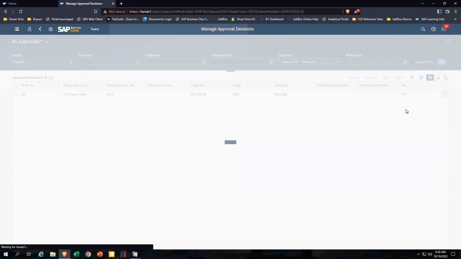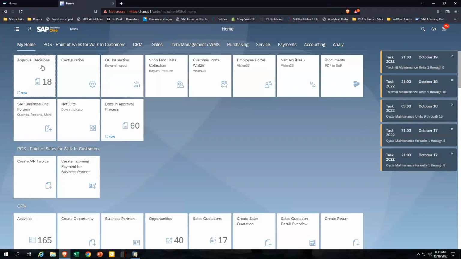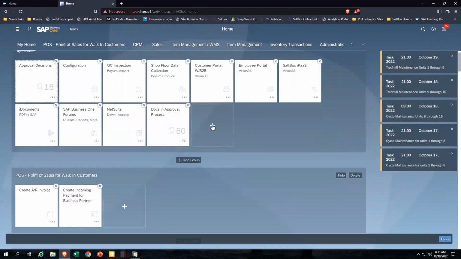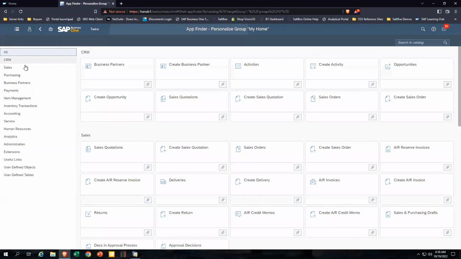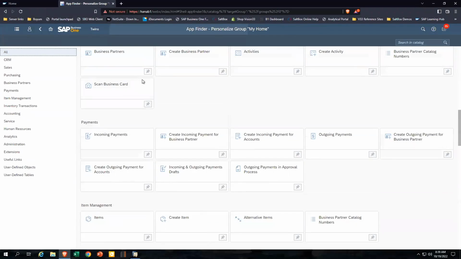And so what we're able to do then from here is drill down into those approvals and process those approvals now through the web client. And that's something that we didn't have the ability to do prior to this release. So the approval decisions report, brand new report. And of course, just to show you, if you wanna add that report as a tile into your workspace, it's real simple. You just go in, you edit your home page, and then you click the plus symbol. That takes you into the widget gallery, where you can go in and add any of the tiles that make sense for your role in the company.